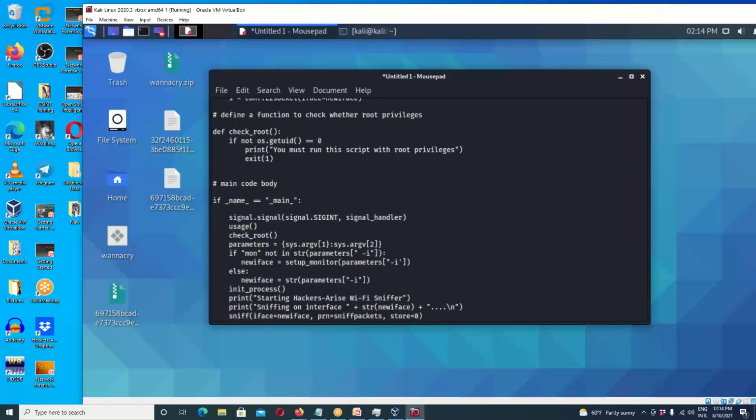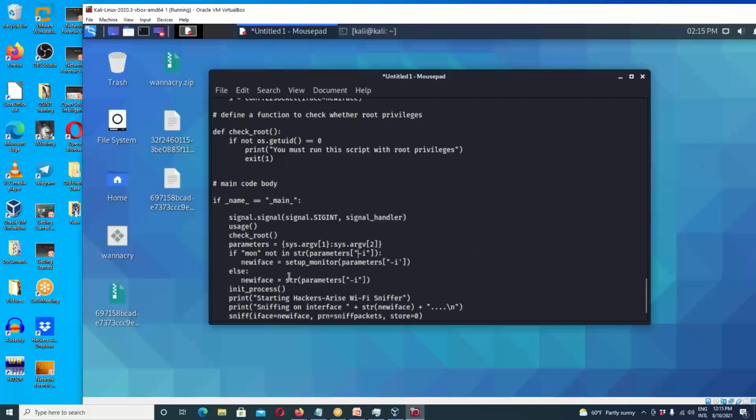Okay, I think we're done. Let me just do a quick scan of it, make sure. Signal, signal handler, usage, check root, parameters. If mon not in string parameters, doesn't have the I in there, the new interface setup monitor. Okay, let's get rid of that space right there.